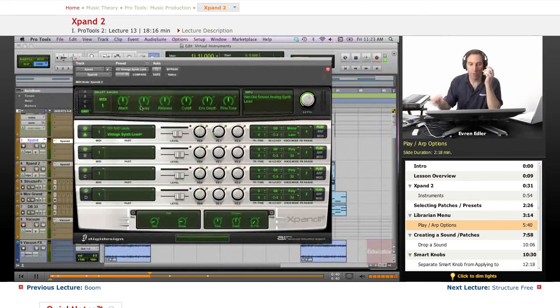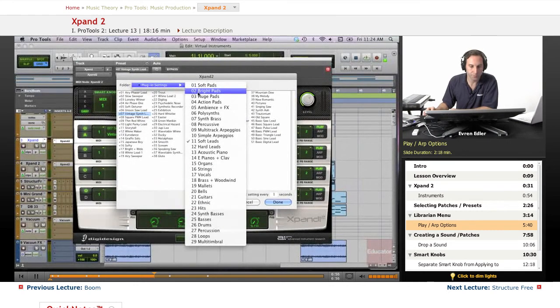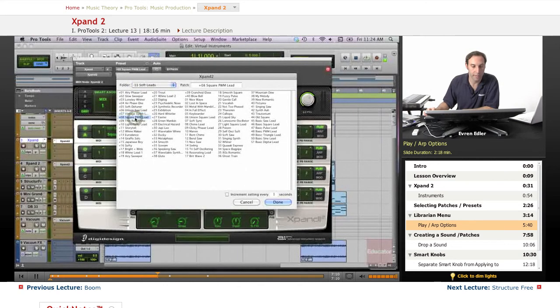What would be another way of choosing? We went to the Librarian menu. The other way to choose is by going to this little plugin setting selector. Press on it. I'm on the vintage right now. Under the soft leads, you can choose anything that you want, as we were choosing on the Librarian menu. If you're still after a lead sound, then maybe we can choose another lead here.